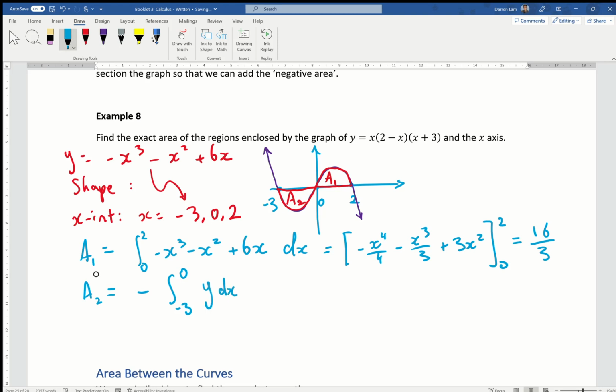Or, alternatively, just like we learned in the properties of the definite integrals last lesson, instead of writing the negative, we can just switch our domain around. So instead of going from negative 3 to 0, go from 0 to negative 3, which will give us a negative value. The final option is not in the study design, which means that you don't have to know what this is, you don't have to learn it, you don't have to know how to read it. You just need to know it probably exists, yeah? Which is absolute values. Oops, that should be negative 3.